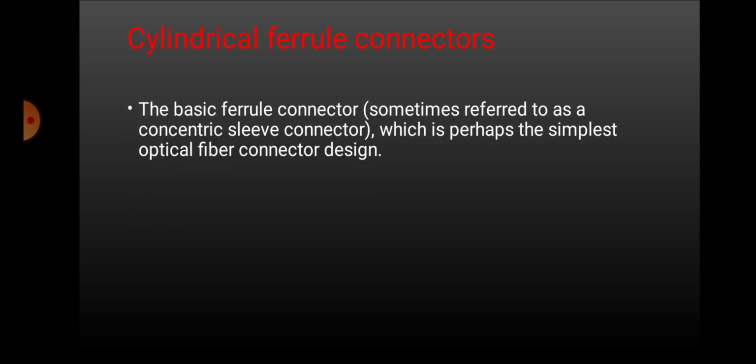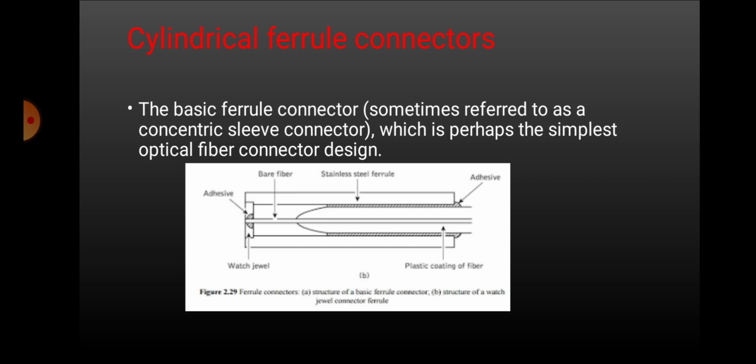Cylindrical ferrule connectors. The basic ferrule connector is the simplest optical fiber connector design. The two fibers to be connected are permanently bonded with epoxy resin in metal blocks known as ferrules, which can accurately centre the core in either end face. The ferrules are held in place via a retaining mechanism, which is a spring. It is essential with this type of connector that the fiber end faces are smooth and square, that is, perpendicular to the fiber axis.